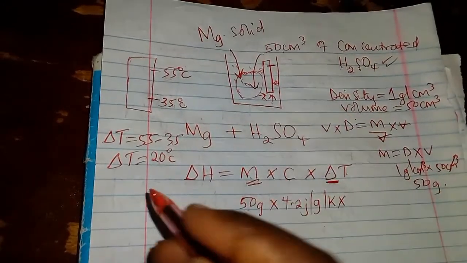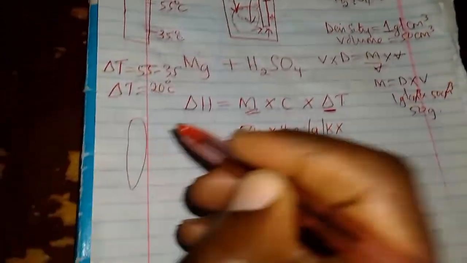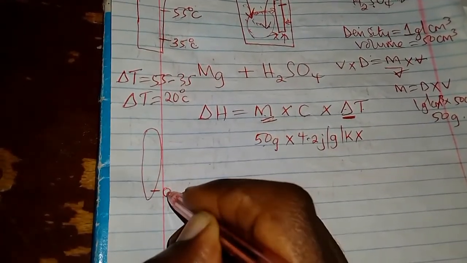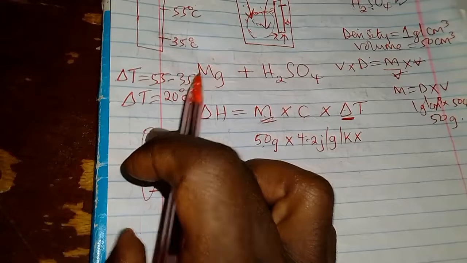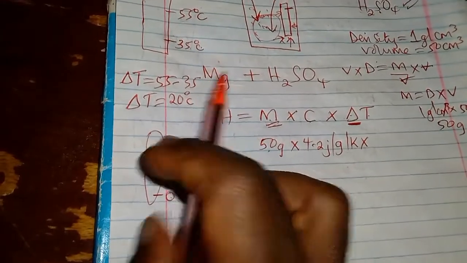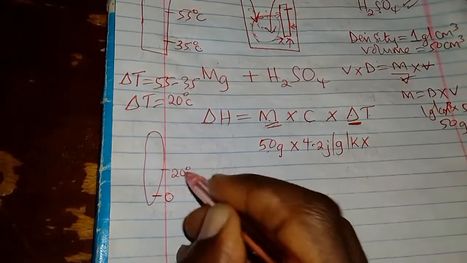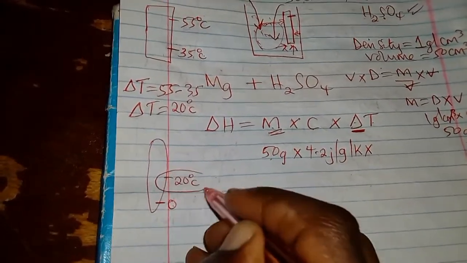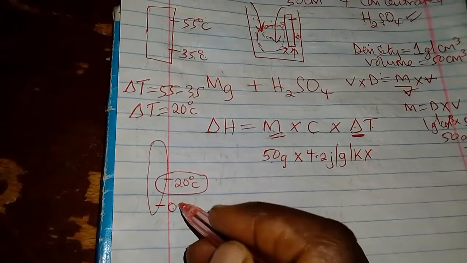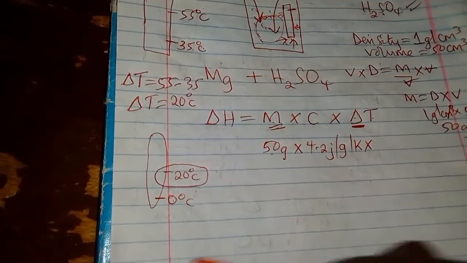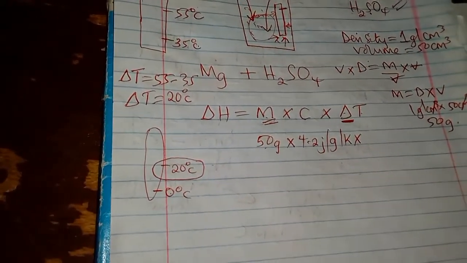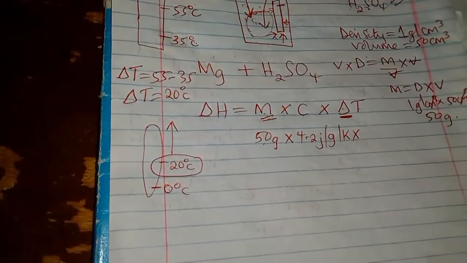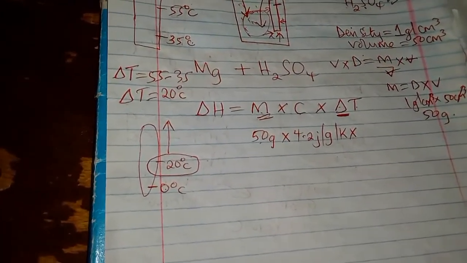When you get a thermometer in a practical lesson, you may not find the thermometer having a 0 reading. Why? Because a thermometer will always take the room temperature, so it might read 20. So if you have been told to heat a compound to a particular temperature, please take 20 degrees Celsius as your initial reading. Don't expect to have the zero reading on the thermometer, because it will always take the temperature of the room. Then going forward, you can record the final temperature reading.